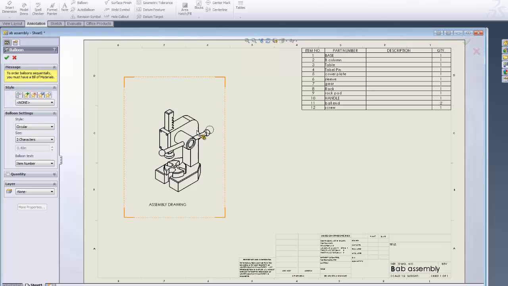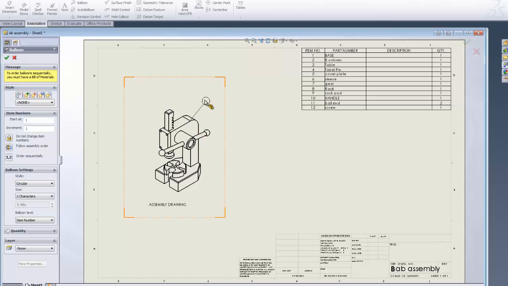In here, I can go through and select each of the parts and place exactly where I want that bubble icon to go. And notice that if I select those, it doesn't matter in which order I select each part. SOLIDWORKS simply knows what to label it based on the order in which it was used. And so I can come through here and in a relatively short order of time, I can label all my parts and I tie those into my bill of materials.